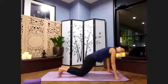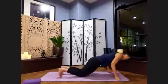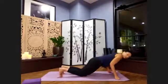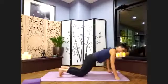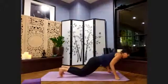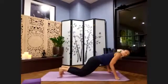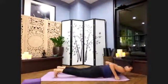We're going to keep elbows above the wrists, so keeping your fists lower halfway, hold. Inhale, push it up. Exhale, halfway, hold. Inhale, push it up. So we're still on those fists. Exhale, halfway, hold. Inhale, press up. Exhale, halfway, hold. And then come all the way down.